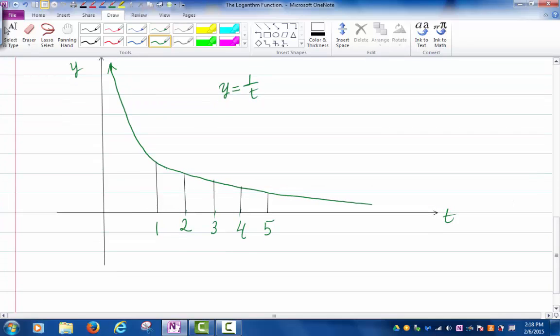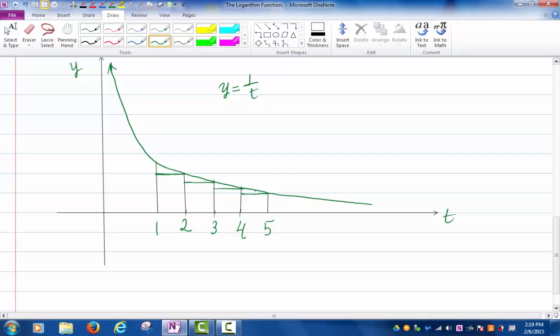I am going to estimate it in this way. I'm going to estimate the first segment by the area of this rectangle. I'm going to estimate the area of the second segment by this rectangle. The third segment will be estimated by this rectangle, and the last one by this rectangle. Now, is it clear that ln 5 would be larger than the total area of these rectangles? ln 5 is the area below the graph above the interval from 1 to 5, which is bigger than the total area of these rectangles.